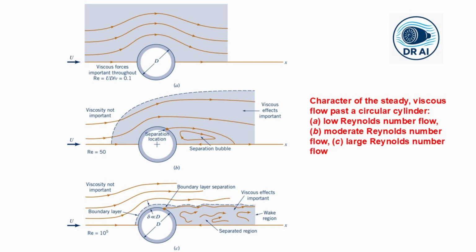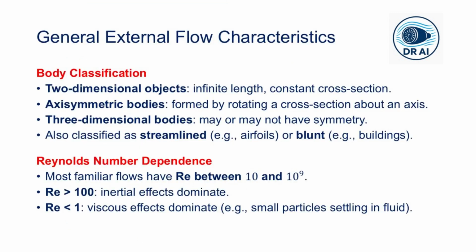So here is the mind-bending part: the fluid viscosity is the same everywhere. Whether the viscous effects matter depends entirely on where you are in the flow field. Inside the boundary layer and the wake, the velocity gradients are huge, so the shear stress, mu times the velocity gradient, is very significant. Outside these regions, the velocity gradients are small, so viscous effects are negligible.